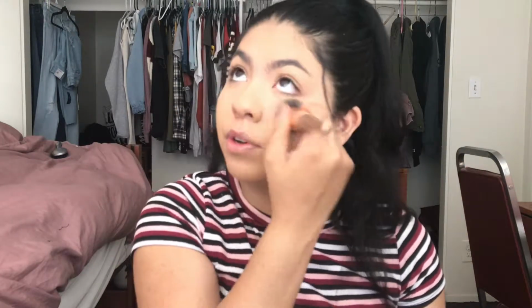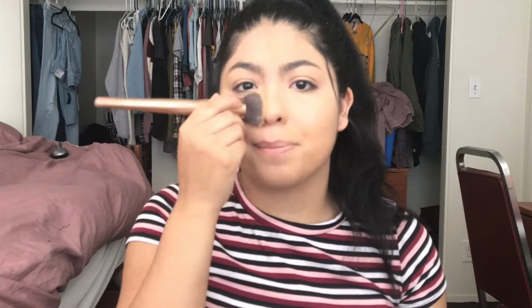And now I'm just revealing to the world how much I just paid for a concealer. Maybe it's just because I have bags under my eyes. Maybe that's just a personal problem, but right now it's giving me the same coverage as my Wet n Wild Photo Focus concealer, so maybe I'm not all about this Shape Tape hype, guys. Okay, well, I'm going to quickly set my face with powder, do some bronzer, and then I'll be right back for some more products.